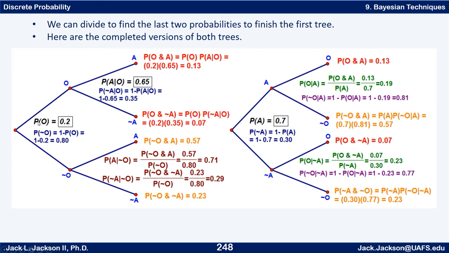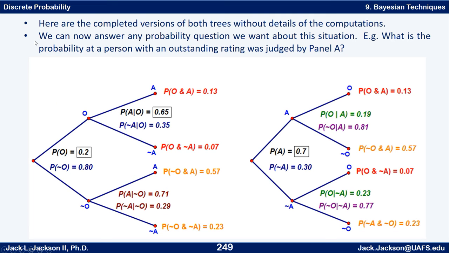Multiply along the paths. Multiply this times this to get this one, this one times this one to get here, this one times this one to get this one, and this one here times this to get here. And similarly on this side, and then the four probabilities at the end are the same. So here's the same thing with just the probabilities written down and what they're the probability of, without showing you how the computations are done. Just kind of clean it up a little bit in terms of presentation.